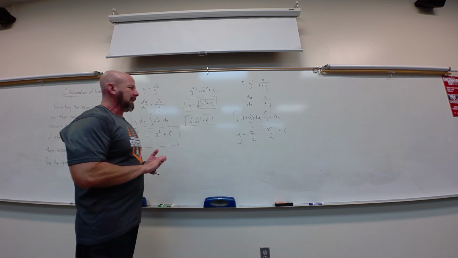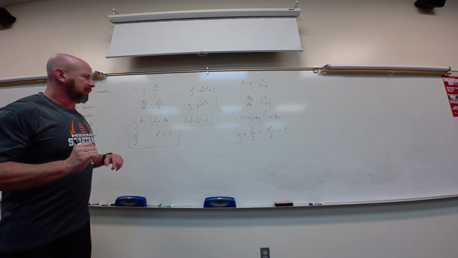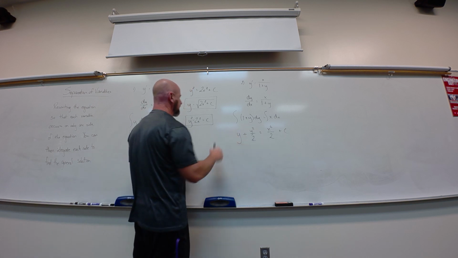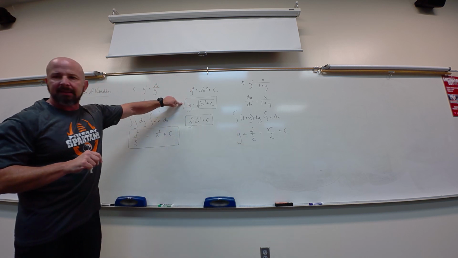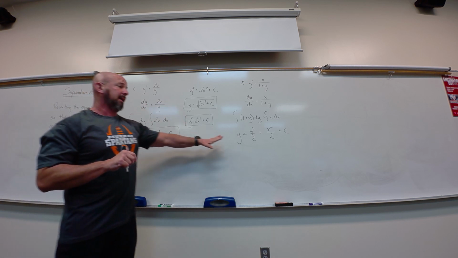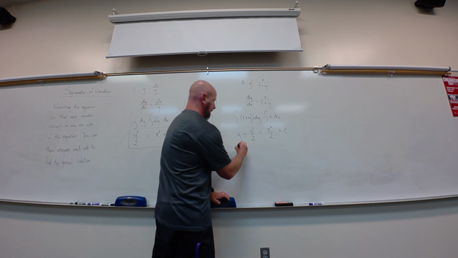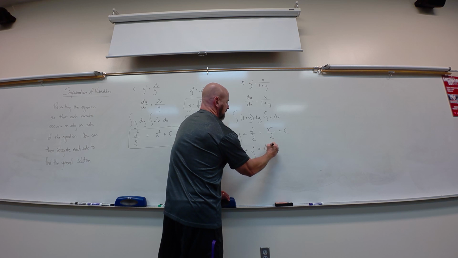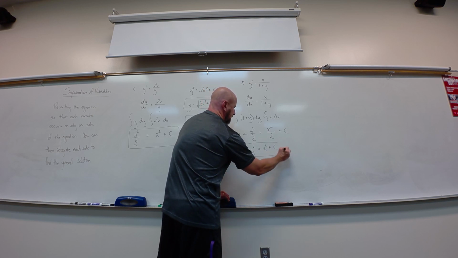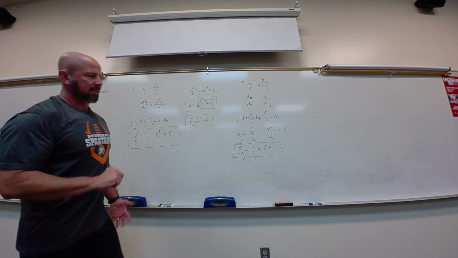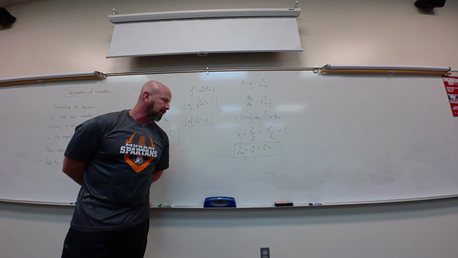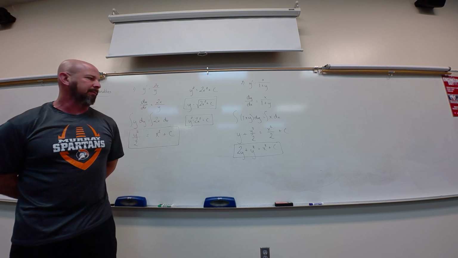On this one, there's no way in this particular situation I'm going to get y alone, because I have more than one y with different powers here. So I'm not going to be able to do something like I did in the last one. I could get rid of the fractions and have something like 2y plus y squared equals x squared. And then remember, just begin plus c. 2c is still just a constant. But there's not much else I can do there. I could bring the x squared over. That would be about it.